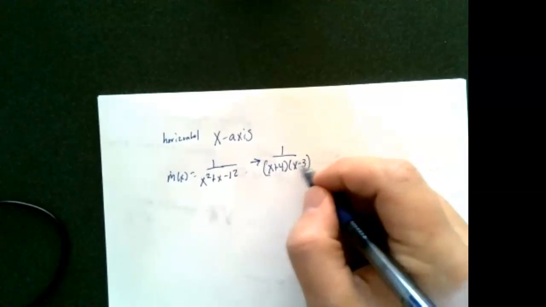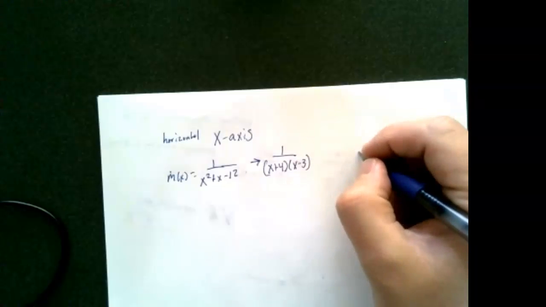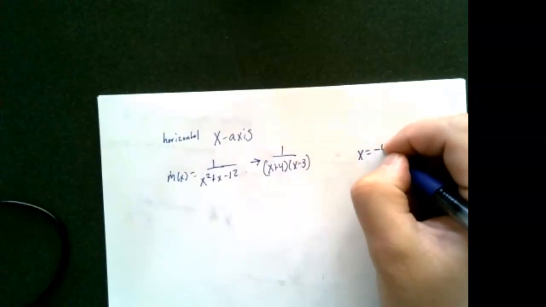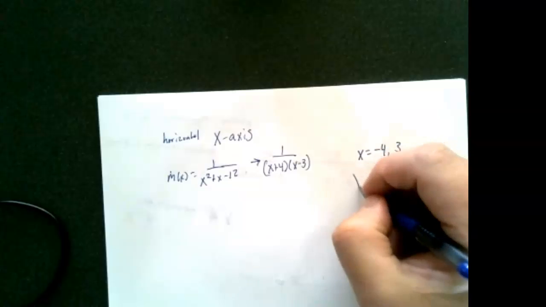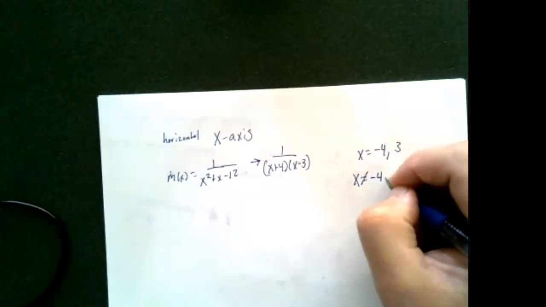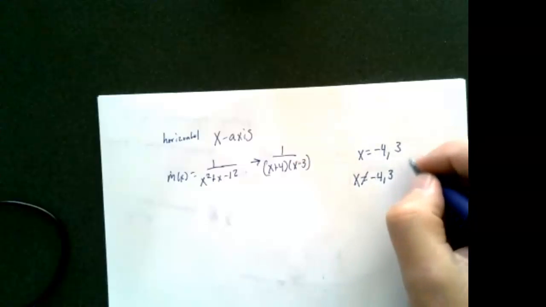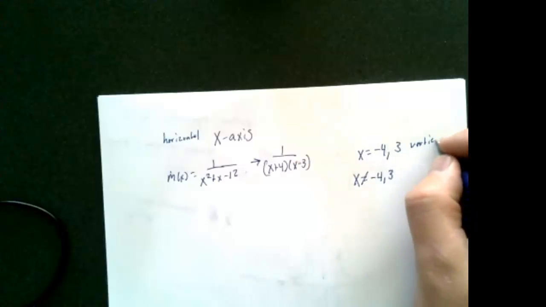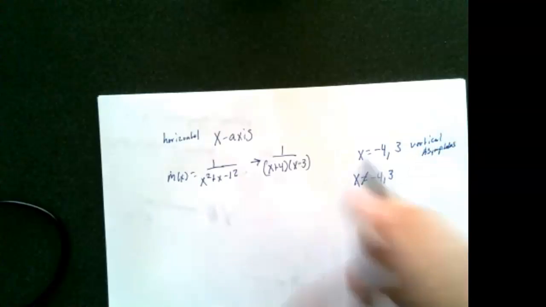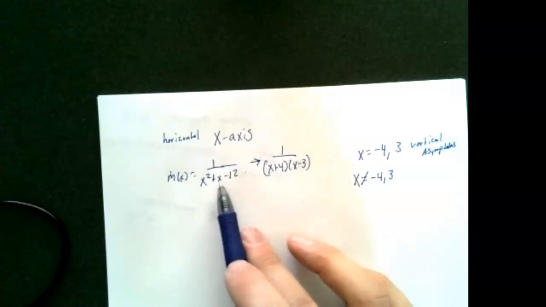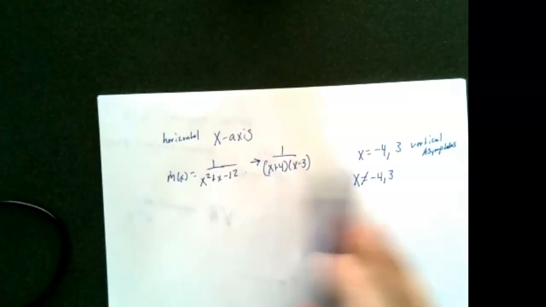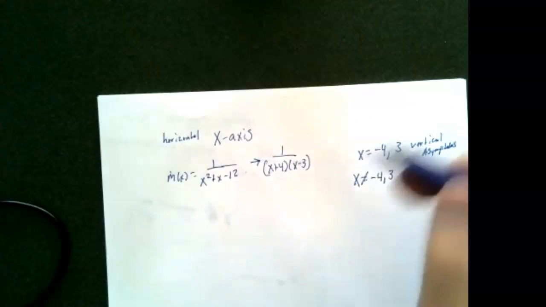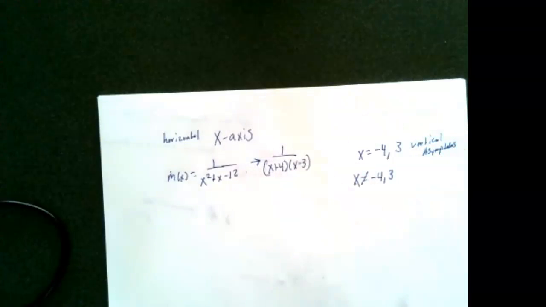So that means that we have a vertical asymptote at x equals -4 and +3. So those are our limits to our domain. x can't equal -4 or 3 because those are our vertical asymptotes. And once again, that's just using the zero product property, trying to figure out where this gets to 0. So if we set them equal to 0 and solve, we'd get -4 and 3. So those are our vertical asymptotes and our horizontal asymptotes.